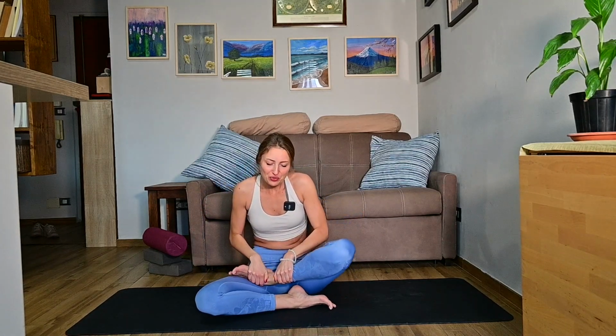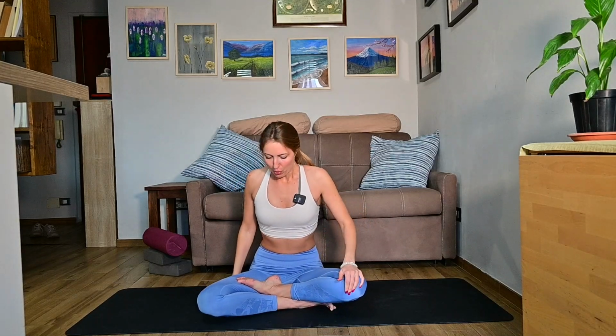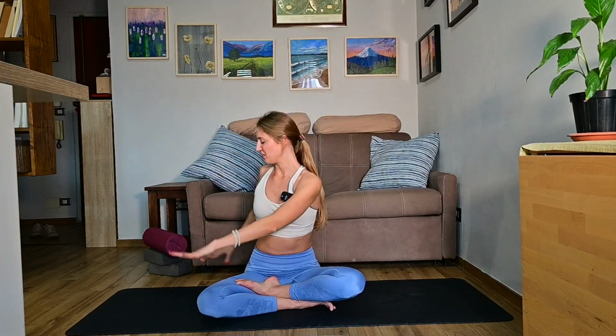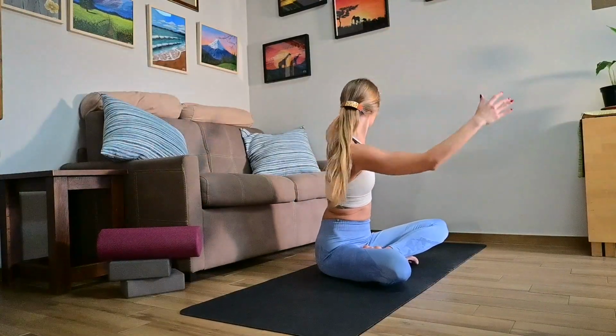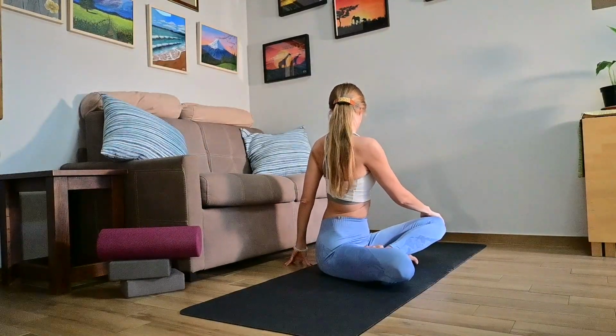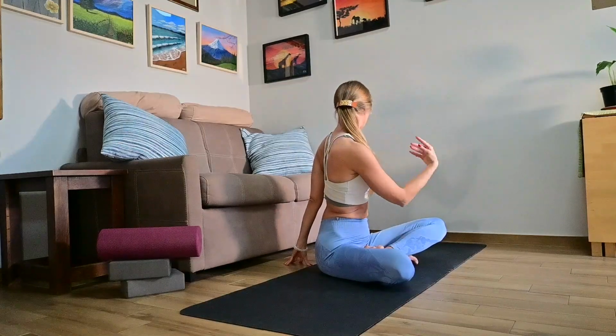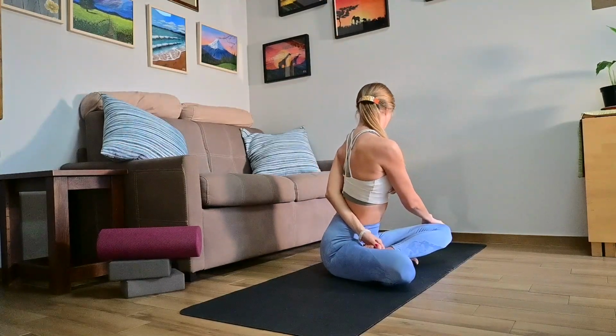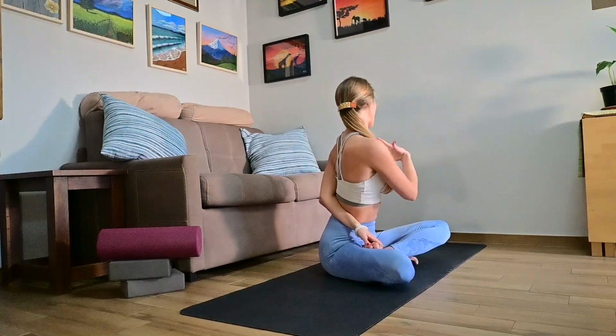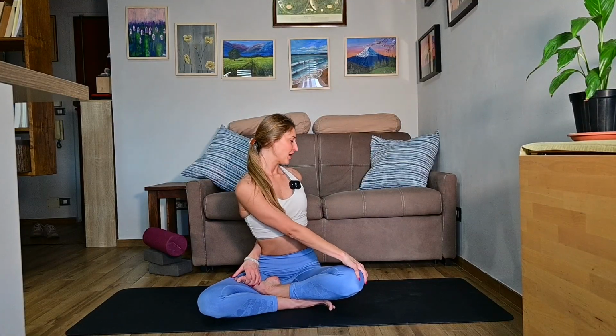Let's take the left foot and put it on top of the right thigh. We are inhaling, bring the arms to the top, and then we are going into the torsion to the right. One, exhale here, then inhale to the top, and then we are going to the left. Beautifully done. With the left hand, we are grabbing the left foot, and here we are staying for 3 deep breaths. Open the chest, stay strong, abdomen is strong.